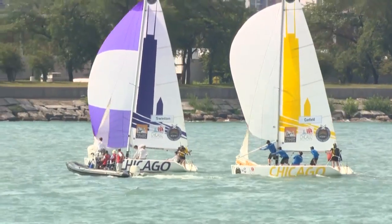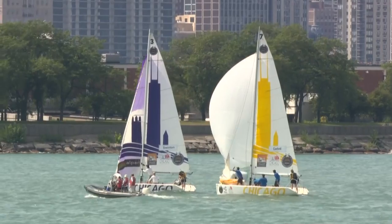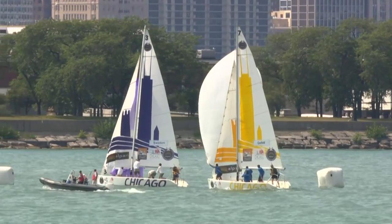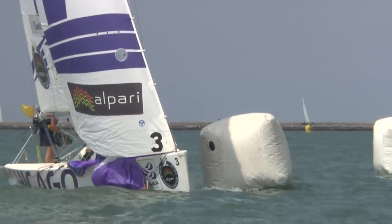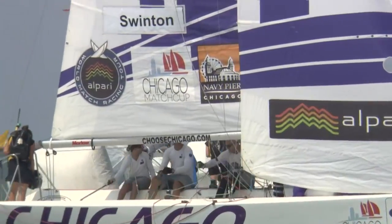We're going to go out to Alan Block on the water for the rounding. Simon, look at that jib go up. Keith Swinton, the Black Swan team, another great rounding. These guys are doing a spectacular job. Look at the energy of Ricky Bobby on the bow, doing a spectacular job. A little bit of kite in the water as it comes out and sending it right back out to the right. Canfield with no choice at all.